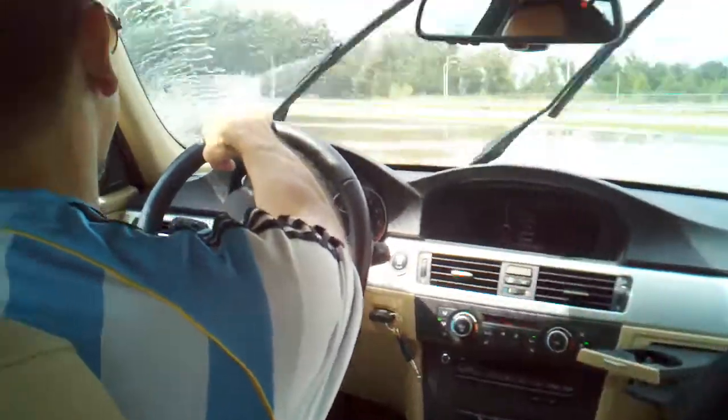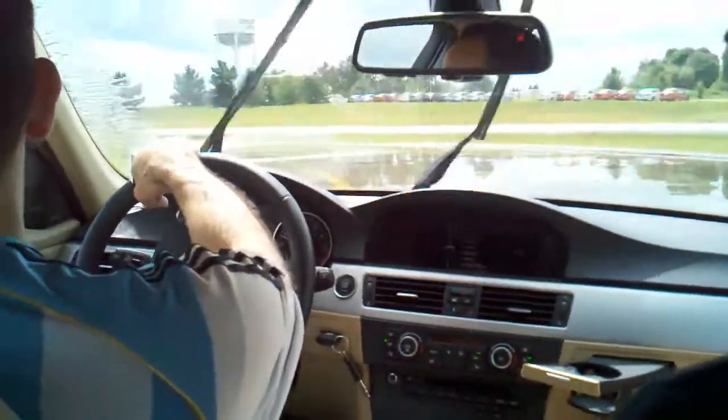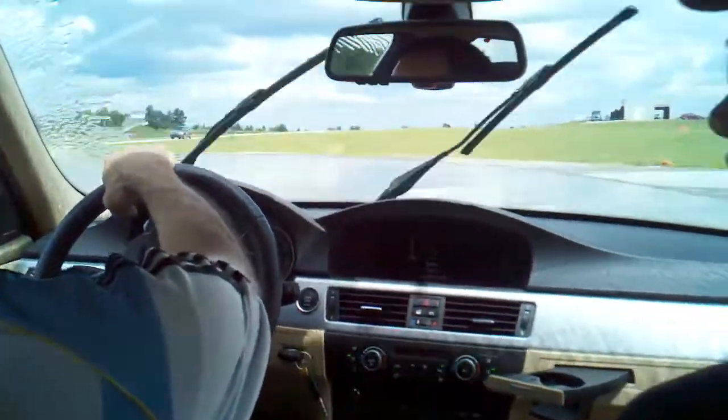I don't think the camera's really going to catch this one. See, once you get a spin, it does. Speed. Just keep it straight. Increase speed. See, now you push away, get off the gas. The grass coming back. And it's coming back.